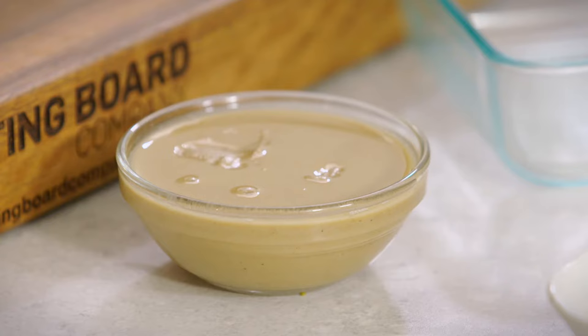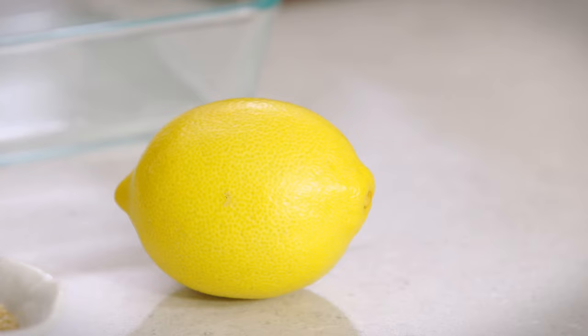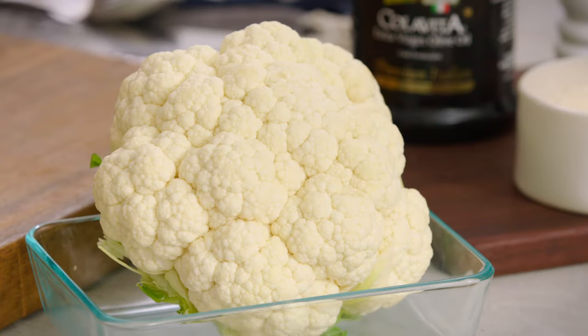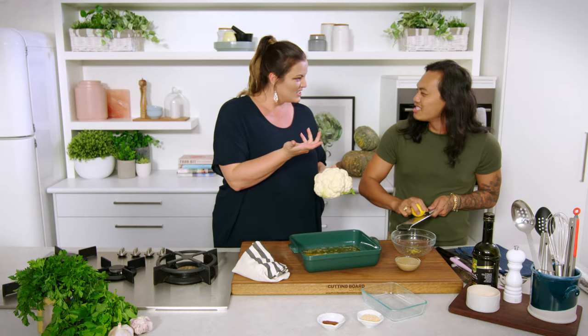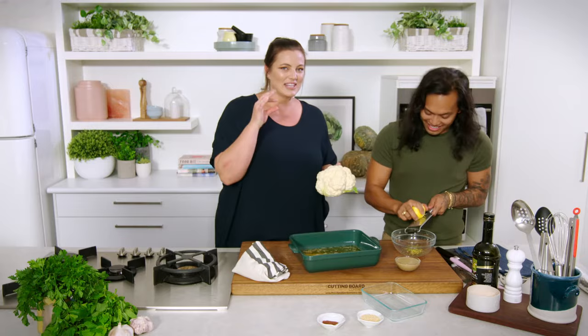While I'm doing that I'm gonna get Khan to make our dressing. It's a really simple dressing of tahini, lemon juice, olive oil, and potentially some seasoning. With the rest of the ingredients I'm actually gonna double up — we've got tahini, which is sesame seed based, and then I'm gonna put some toasted sesame seeds on the top. We've got our sumac, which is a very citrusy, lemony spice — it reminds you of salted plums, so it really has that salty, citrusy, fruity kind of thing going for it.